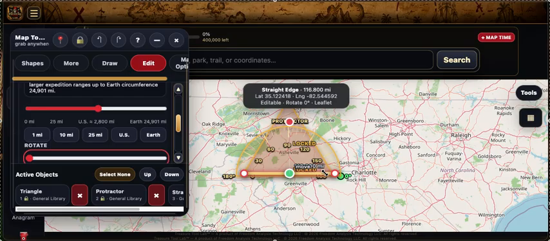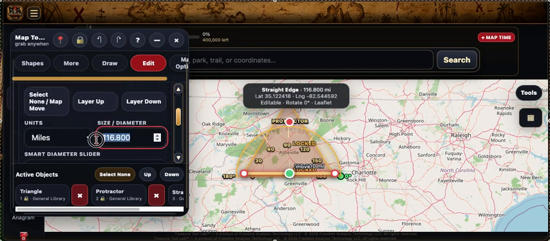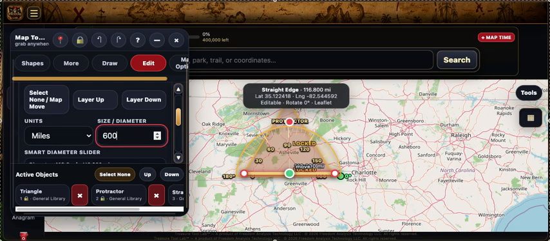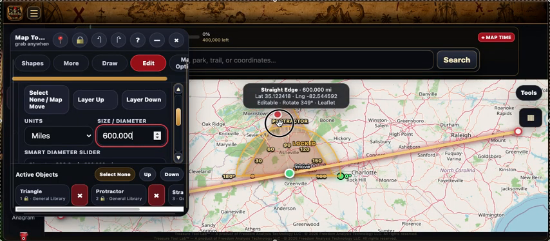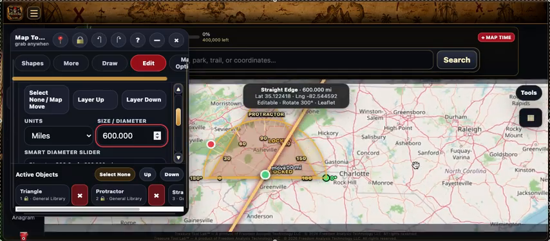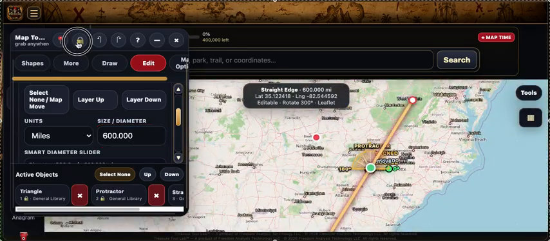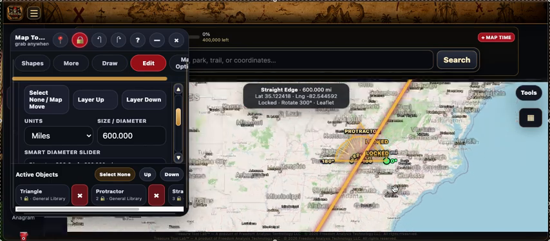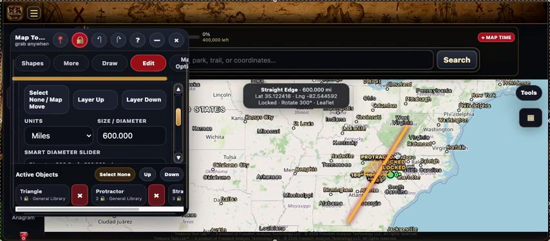So what we're going to do is we're going to go to edit here, and we are going to make this thing really long. Let's just make it 600 miles. And bada bing, we've got a 600 mile line, and we're centered up on that protractor there. Now, this isn't all perfect, folks. This is just a demo, so bear with me here. So I'm going to put it on the 120 here, and you could lock that line into place just so you don't mess up your line here, and check what's along the line.